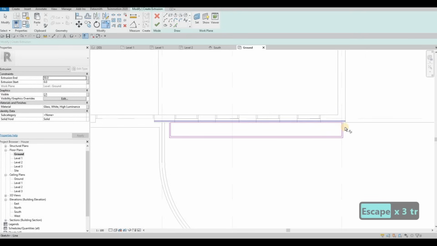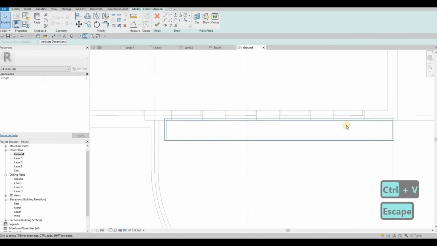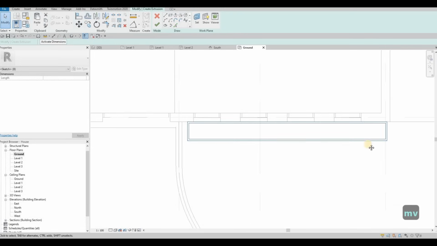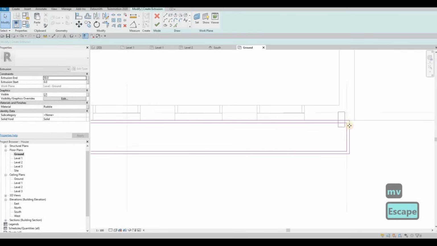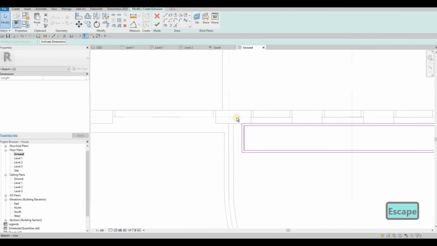And then trim and extend. And then here we could put in the rubble. And then we could just select this, move this one like that. Put it right here and put it until the edge. Click finish.